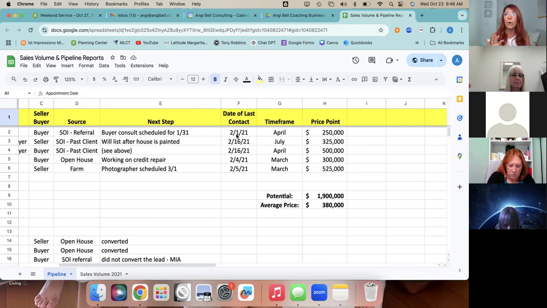So you'll come up with your own standards about what that looks like. I always tell my clients, if they're doing something in the next 30 days, you're probably talking to them on a minimum once a week. If they're going to do something in 30 to 60 days, it may be every other week. If it's 60 to 90 days, it may be once every 2 or 3 weeks. If it's 90 to 120 days, it may be once a month. If they're more than 120 days out, maybe for you it's every other month. I don't know what it is. You'll decide the frequency, but this will keep you on track to make sure you don't lose touch with them.